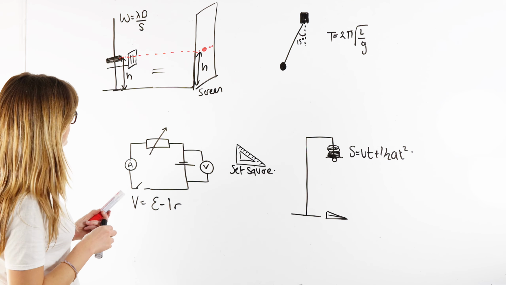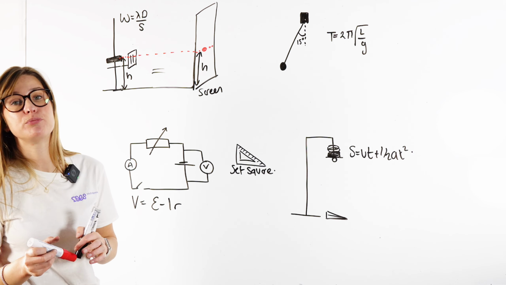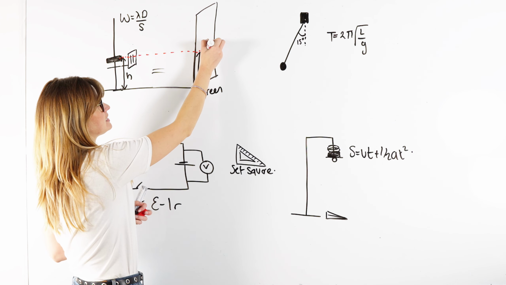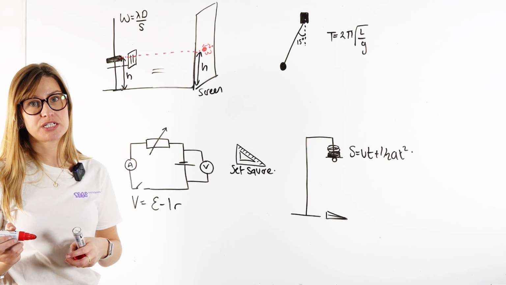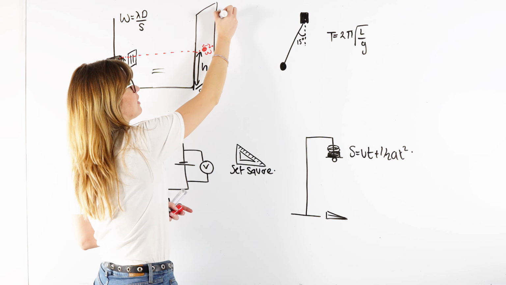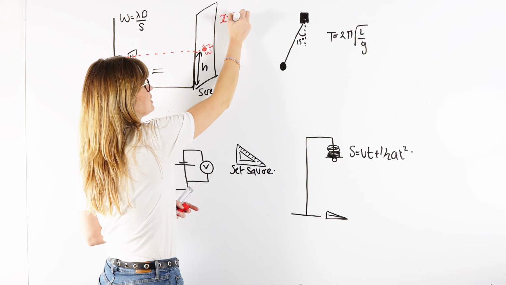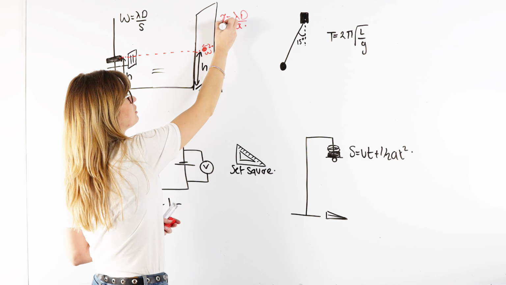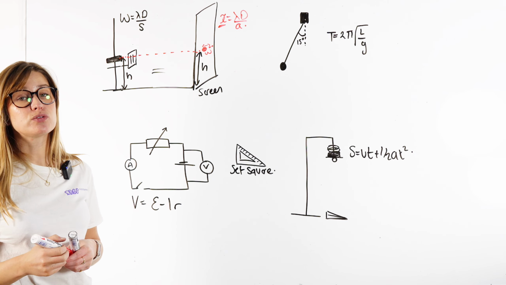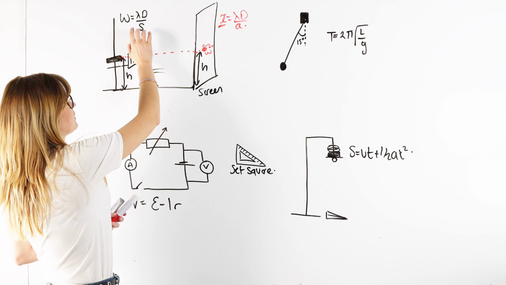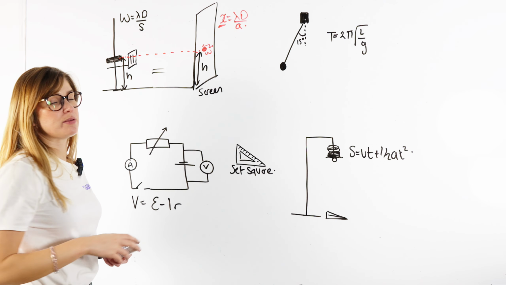Other things they might ask you is, how can we improve a way to measure w? So remember what w is, it's the separation between those fringes. If you're doing OCR, it doesn't use this equation. OCR uses x equals λD over a. So if you're doing OCR, it'll be asking you how you can improve how to measure x. Okay, so in OCR, just imagine that x right now is my w. So in AQA, they might say, how can we improve a way to measure w?